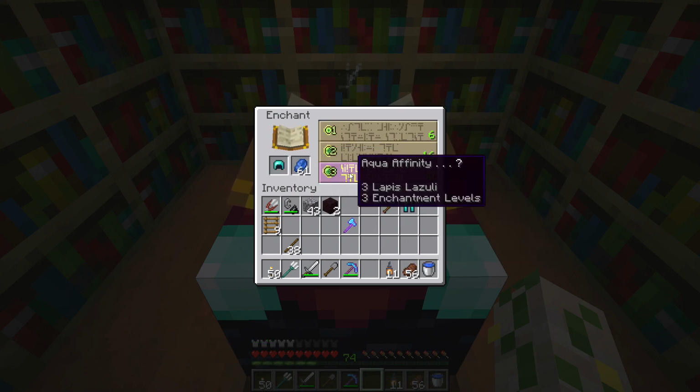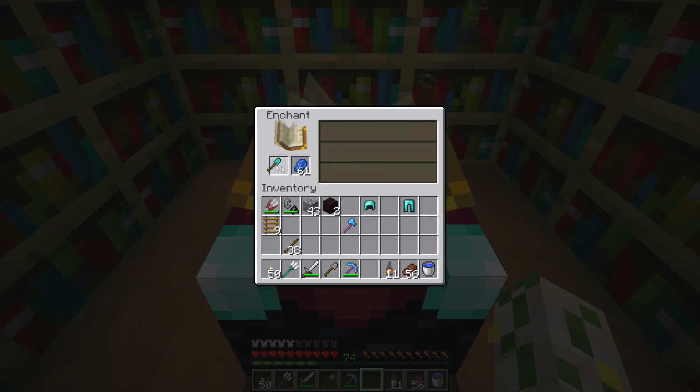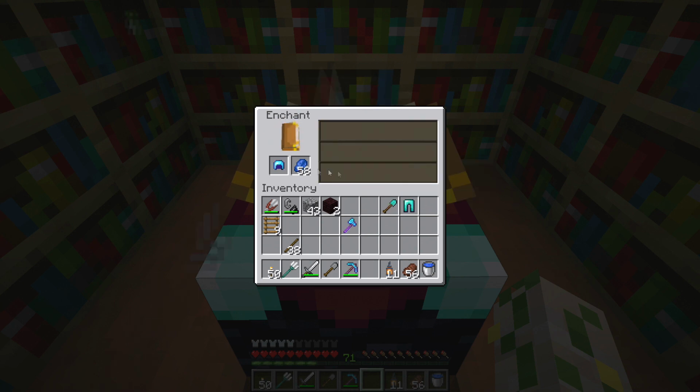Starting from scratch here. Aqua Affinity. Yeah, we want that. We definitely want that. Let's just see what everything else is, just in case. Fortune 2. Do you want a bunch of flint? What would you do with flint? Protection 3. Why would I do that when I have Protection 4?